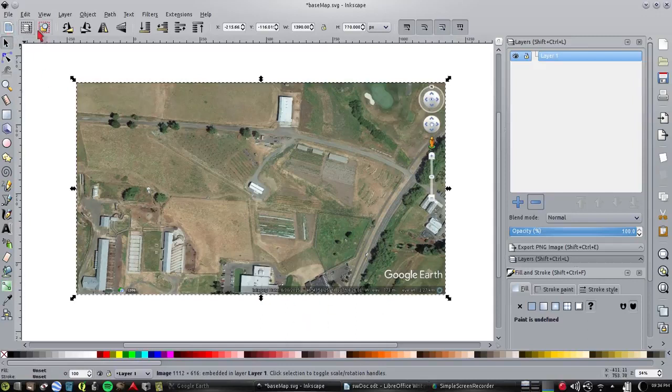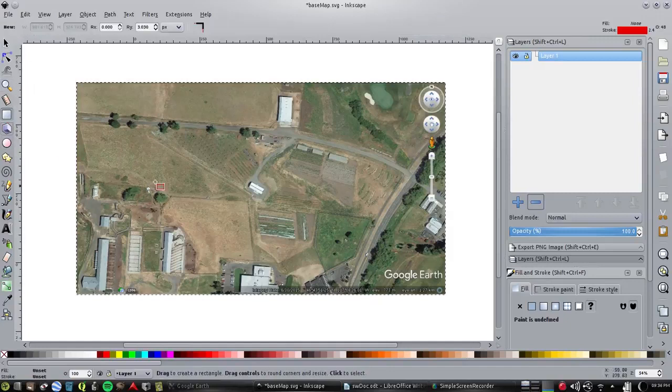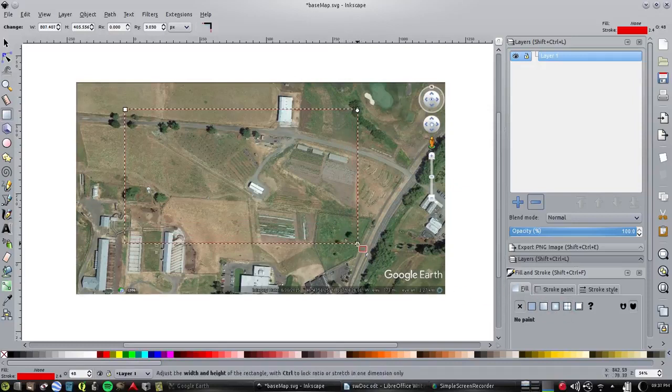and we want to get rid of all the Google specific information. So we're going to crop, and to crop we use the rectangle tool. We're in layer 1, and we just draw this little rectangle here. Adjust it by dragging the corner, where you might want it. This is all going to be kind of hypothetical, just to get an idea for the software. If you like the idea of rounded corners, you can round the corners.